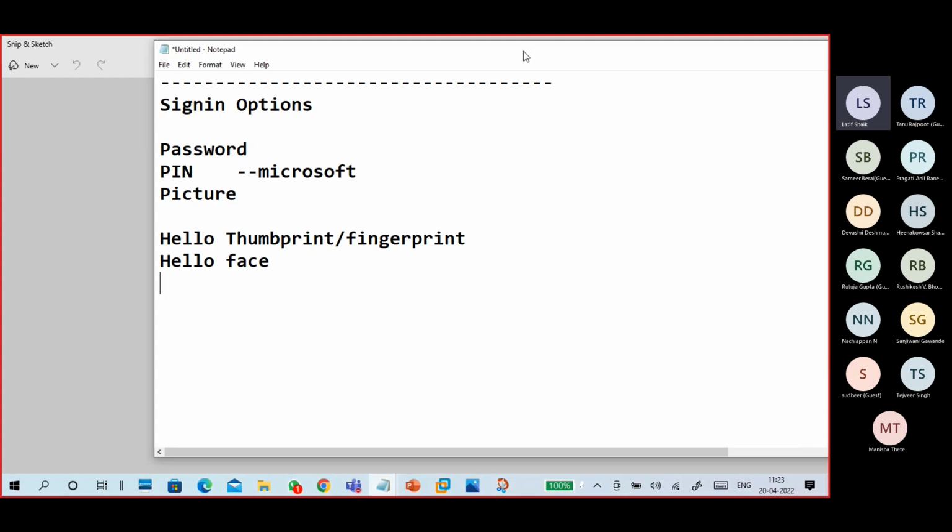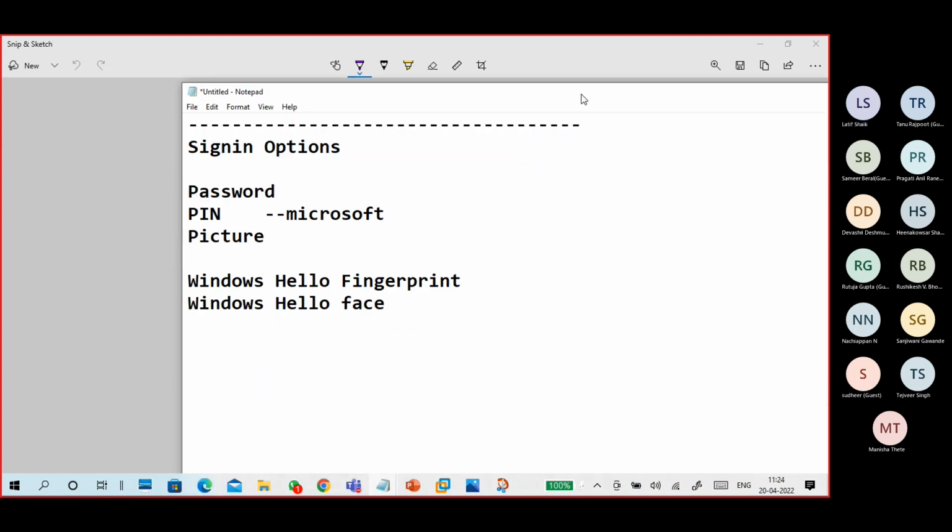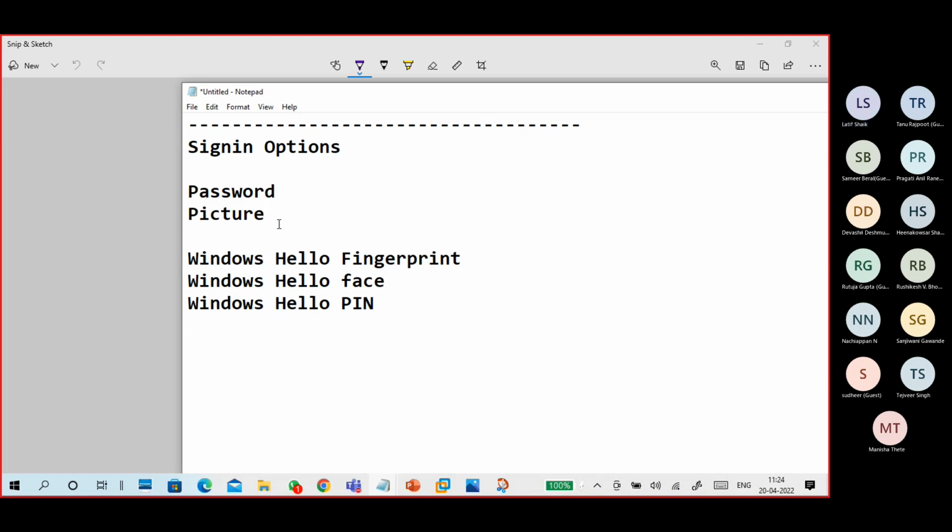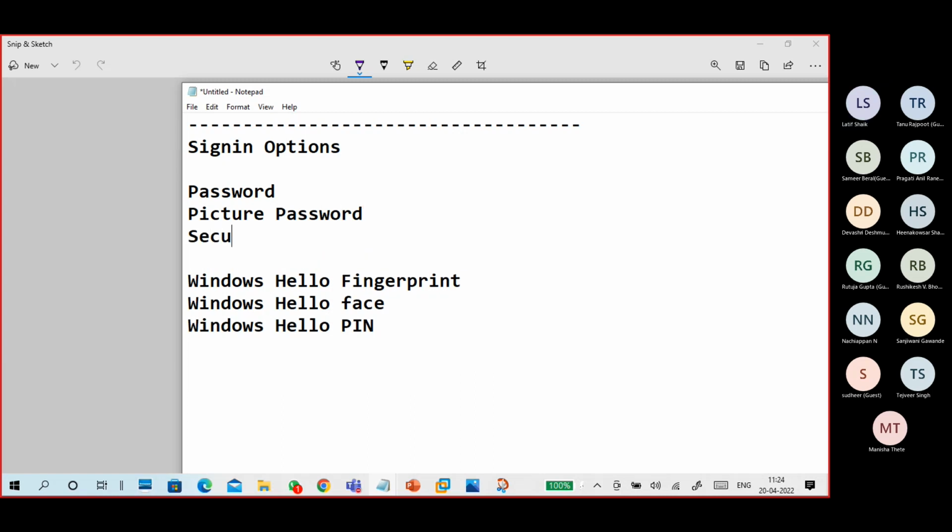It is saying Windows Hello face, so we'll type like that only. Windows Hello face, Windows Hello fingerprint, Windows Hello PIN, password, picture password, security key.